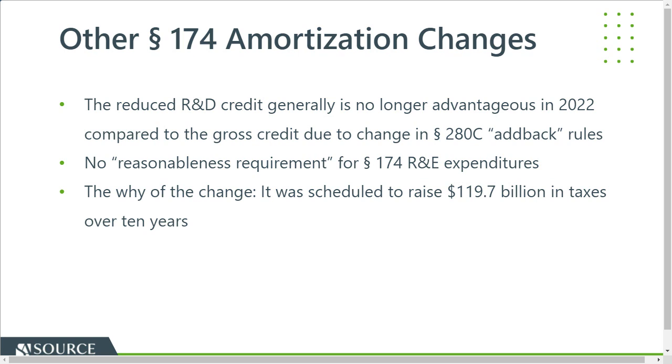Well, that was a better deal, especially since the 1980s, we've had the huge sea change in the accounting industry where a lot of C Corps back in the 1980s, well, everyone's a pass-through now, practically speaking. And not everyone is, but it seems like it. So the C Corp rate is usually lower than the top rate on individual income. Especially since the TCJA, where you have a 21% C Corp rate and a nominally 37% rate on individual income, it's very beneficial to elect the reduced credit. That's all changed in 2022. Congress changed the rules to where you almost never get an add back. And I'll get into more detail on that a little bit later. So that's a great thing.